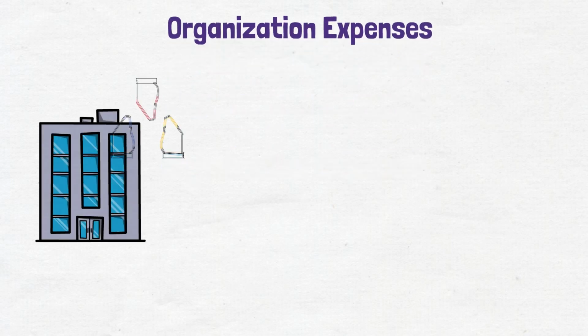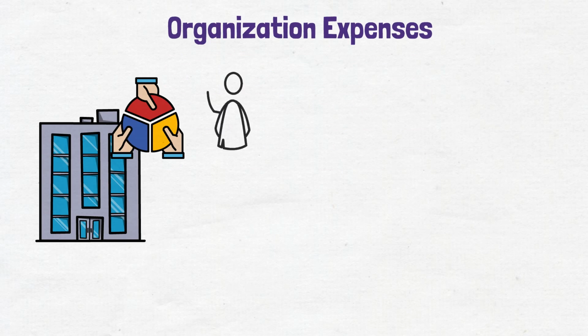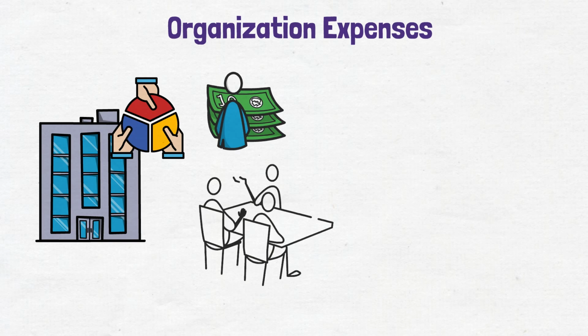Organization expenses. Organization expenses are costs incurred by a company when forming a new business entity, such as a corporation or partnership. These expenses are incurred before the company begins its normal business operations and can include a wide range of costs associated with incorporating, setting up the legal structure of the business, and preparing for the start of operations.